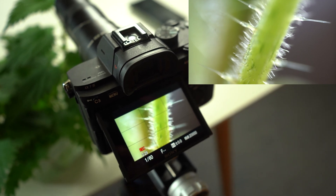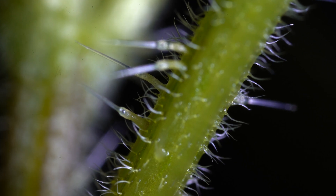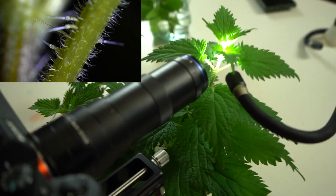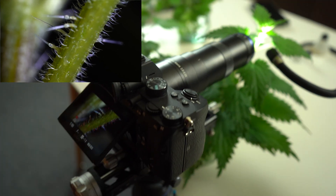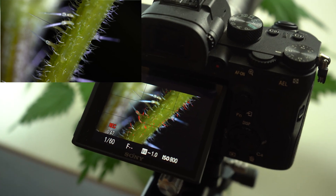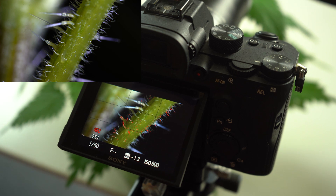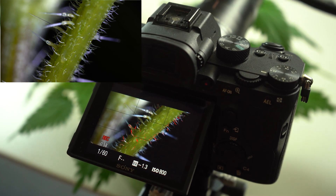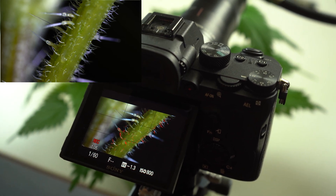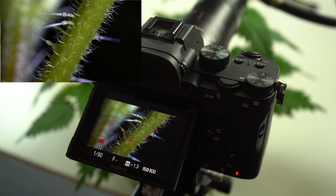I'm going to grab some lighting and place it in an appropriate position, which might take a little bit of experimentation. With just a single white Lighting Arm S from the Adaptalux Studio placed really close to that stem, we've actually managed to get up to f/8 and ISO is down to 800, still at 1/60th of a second. You can see that has made a huge difference to our image already — the depth of field is much wider and we can actually start to see some of those larger spines and how nasty they look. Now I want to take this even further, do a focus stack, and get this entire stem in focus so we can really see the quantity of those little spines.